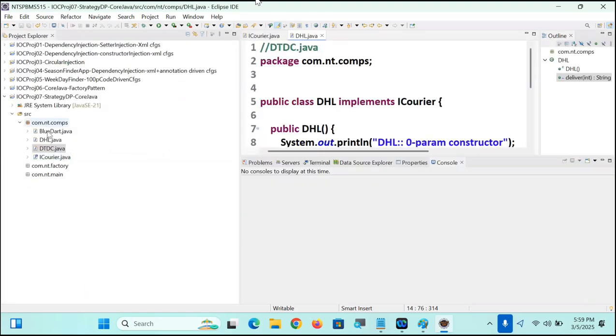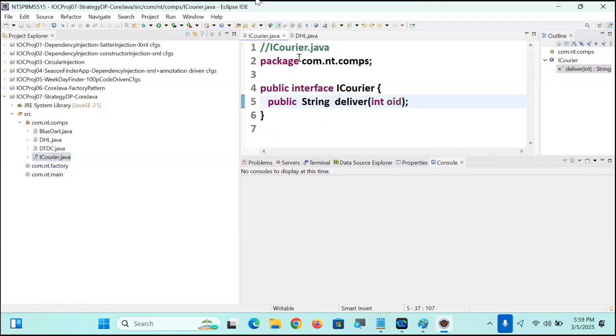Are you getting my point? ICourier.java, DHL.java, DTDC, Blue Dart. It's happening or not happening, boss? Super, guys. ICourier, DTDC, DHL, Blue Dart. Is it okay, guys? Come on, everyone.